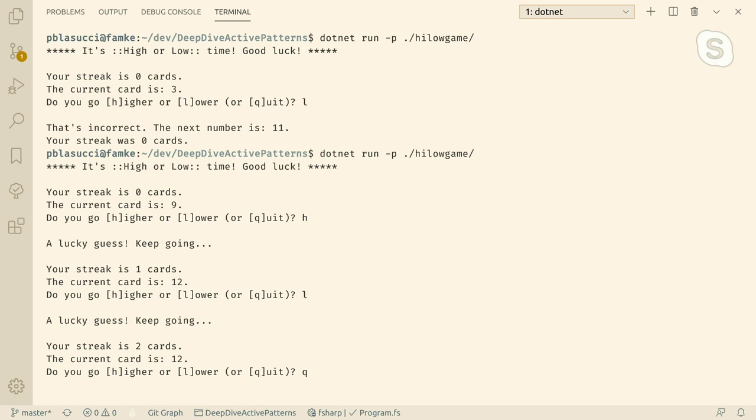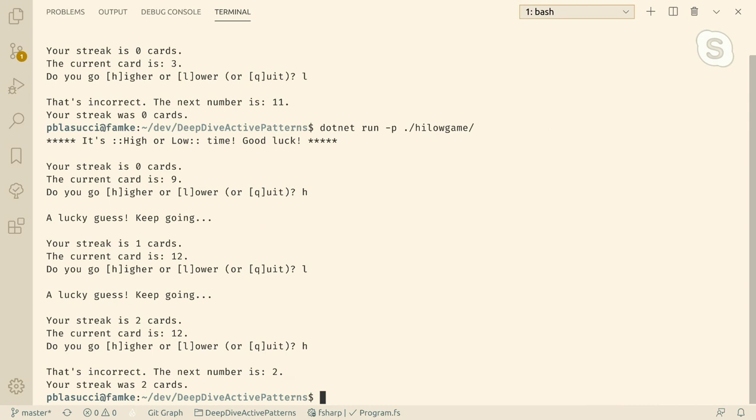Oh, sorry. I totally got this wrong. Yeah, no, the game is, you've got a 12 on the table. I'm going to turn over another card. Do you think the next card I turn over is going to be bigger than 12 or smaller than 12? And sometimes you get it right, and sometimes you get it wrong. And I was able to go with two cards. Cool. Okay. So, simple enough.